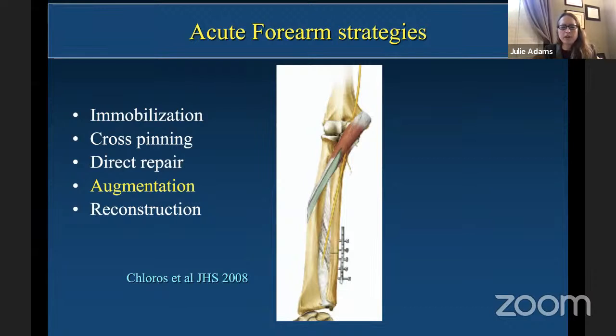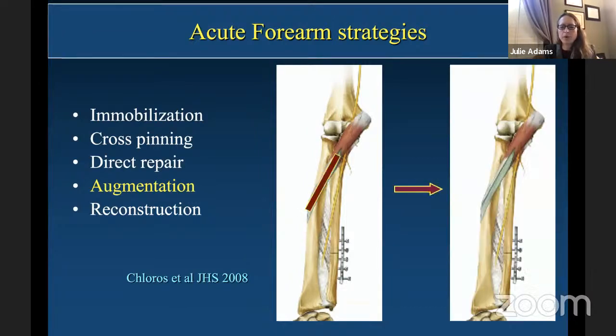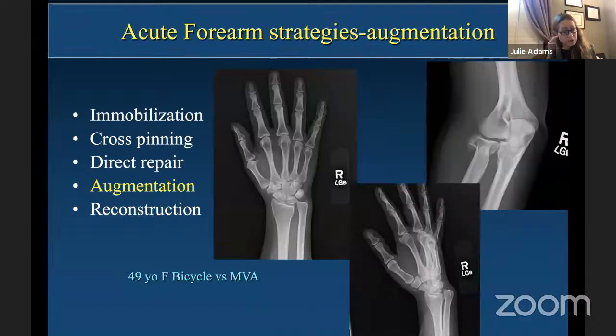You take a strip of the pronator, leave it attached to the radius, and then rotate it and place it distally. Here's a patient of mine. This is a 49-year-old woman. She was riding her bicycle and was struck by a car. Here are her wrist and elbow x-rays. When you look at the elbow x-rays, this is a pattern that you should be able to recognize. The radial neck is basically driven up into the head and has almost excavated the radial head. So despite her relatively young age, this is very difficult to fix, because essentially the radial head has been excavated of all marrow and structures.